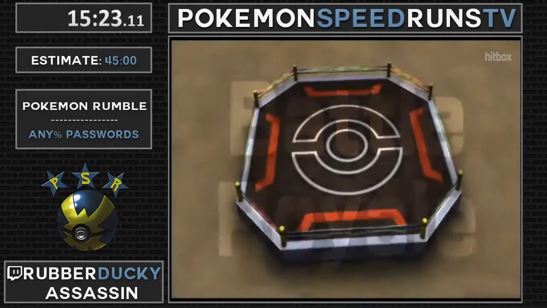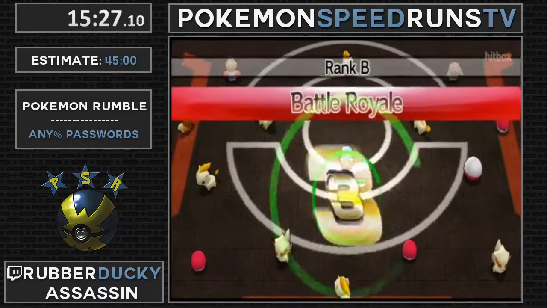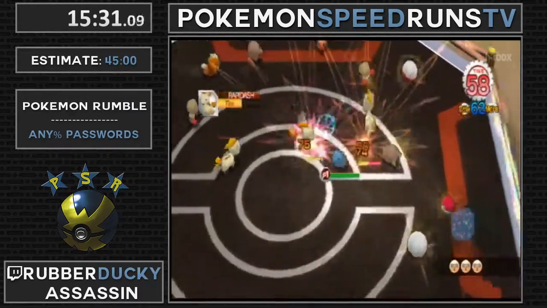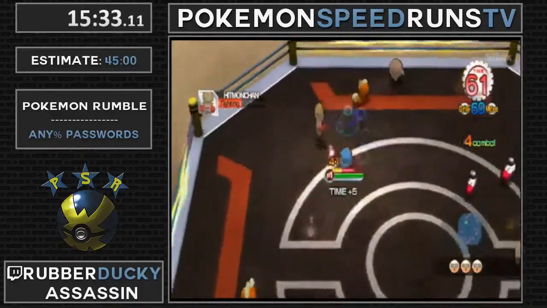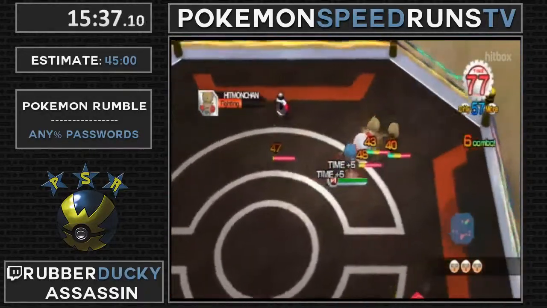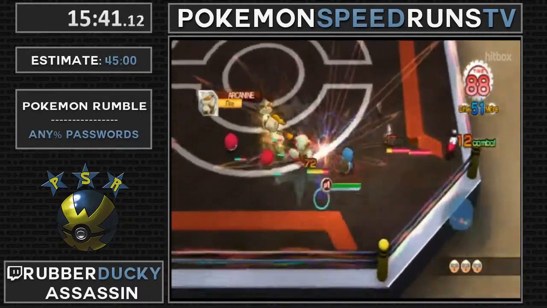This is normal mode. There's 3 different difficulties: normal, advanced, and EX. And EX isn't very speedrunnable. It's just kind of go as far as you can, just get powerful Pokemon. There's nothing really speedrun worthy about it.